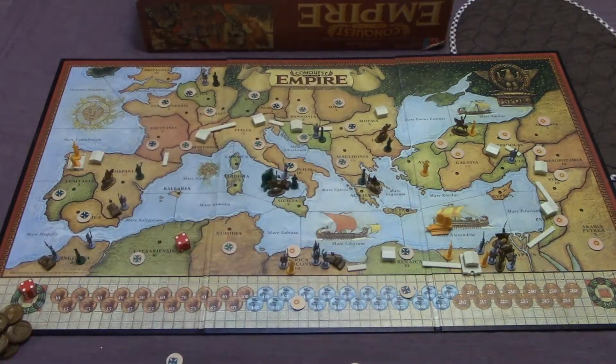Now, what the object of this game is, you're going to try to be the lone surviving Caesar. And there's 6 different action sequences that you can do in a game. And the first one is move.